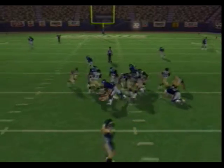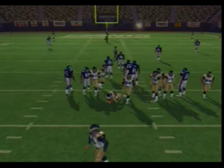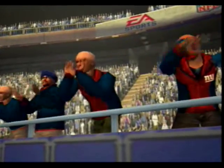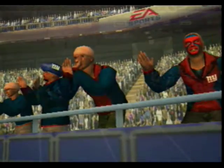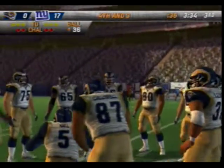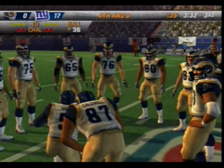He hands it off. Harold gets right in there and brings him down. St. Louis fails once again to get the first down, and that's seven times. Yeah, and that's huge for the defense to keep stepping up on third down like that. They're a solid group of guys who make key stops.